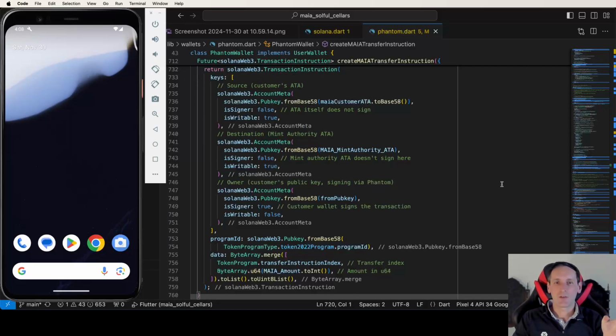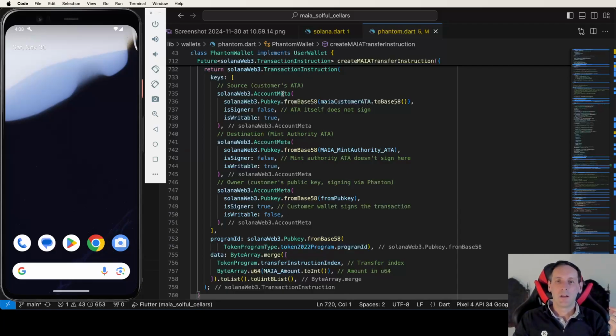The keys. Remember, one of the things that the instruction always sends is a list of accounts, which in this case is the keys array. It's always going to be either accounts that you're going to read from or write to, and that's going to be indicated here.